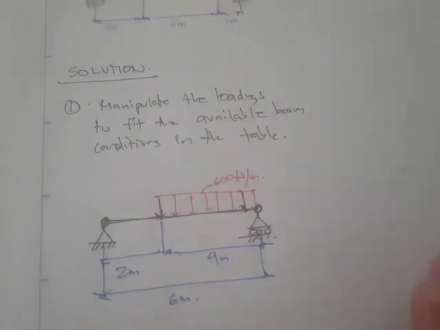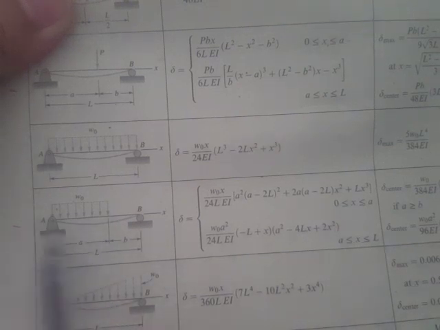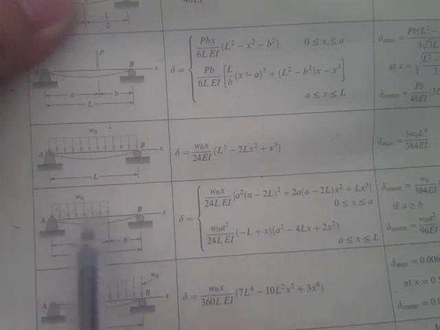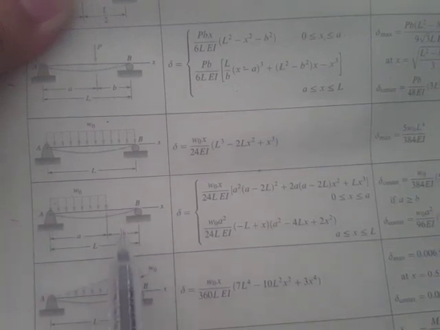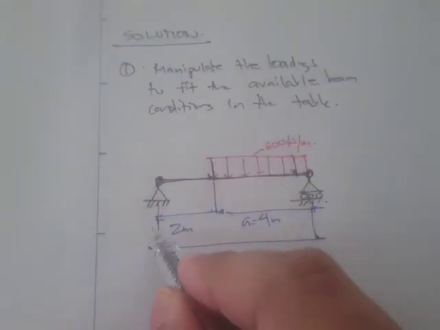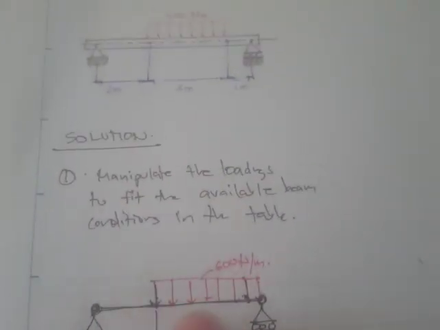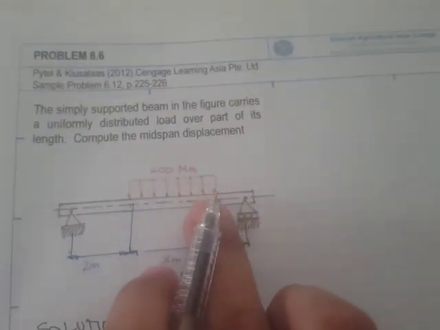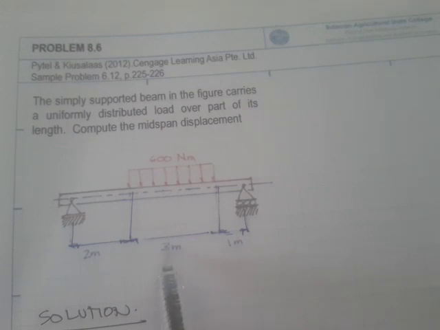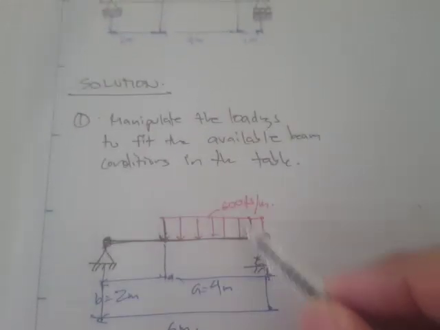Okay, so which is A? Is it this 2 meters or the 4 meters? So going back to this table, you will see that the distance A must be the distance corresponding to the portion where there is a distributed loading. And the letter B is the portion where there is no loading. So this will be A, and this will be our B. But this one, you would notice we extended it here, but it's not going to be the same as this one, right? Because right here it's only up to 3 meters. So therefore we need to subtract this portion right here.